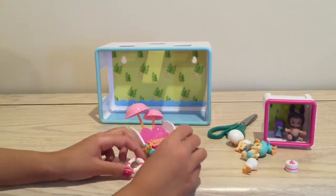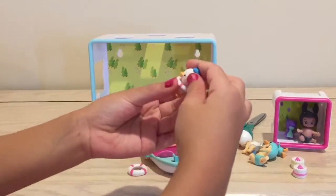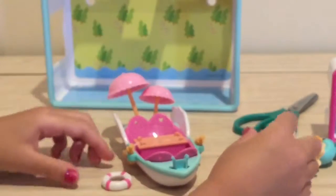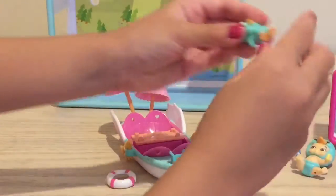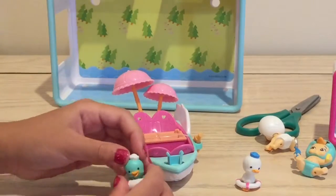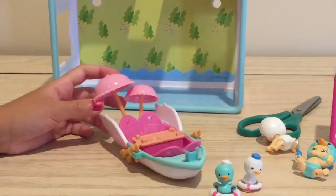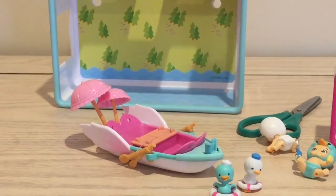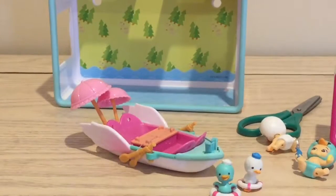And here's the babies. I want to see if the little things can float in it. Look at that. It goes up to his neck. What about, let's try this one and the big one. That's really cute. That's super cute. So there are four seats for the babies and the pets, which is really cool.